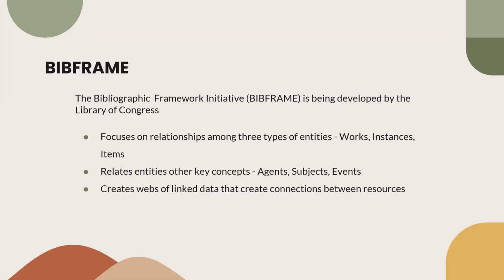The movement toward BibFrame, which, according to Magda El Shabini, serves as a linked data alternative to MARC 21, can help catalogers and metadata professionals work with non-traditional materials. Instead of focusing on creating a single record for an item, BibFrame aims to map out relationships among 3 types of entities: works, instances, and items, which are similar to those found in FRBR. These entities are also linked to the concepts of agents, subjects, and events.